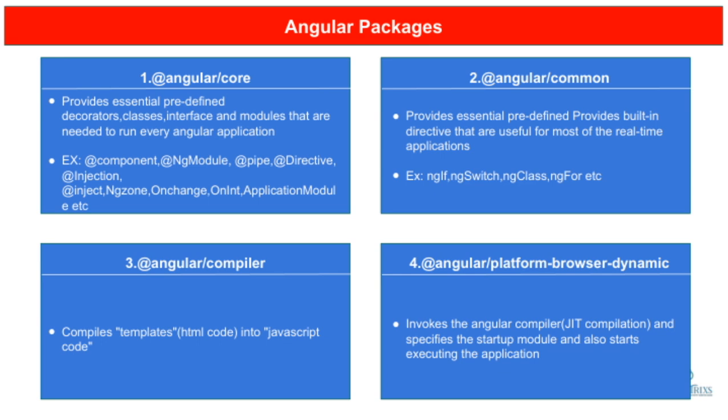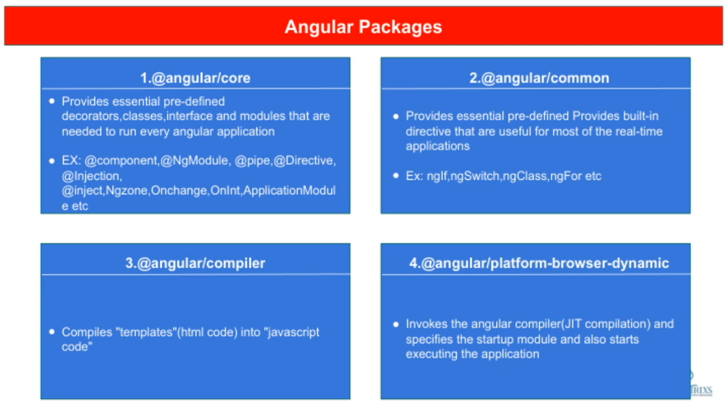It also specifies the startup module, which is the entry point of your application, and then begins executing the application itself. Next, we have the @Angular Platform Browser Dynamic package. This package plays a crucial role because it handles the compilation of your templates into JavaScript. Without this, Angular wouldn't be able to interpret the HTML templates and turn them into executable code.